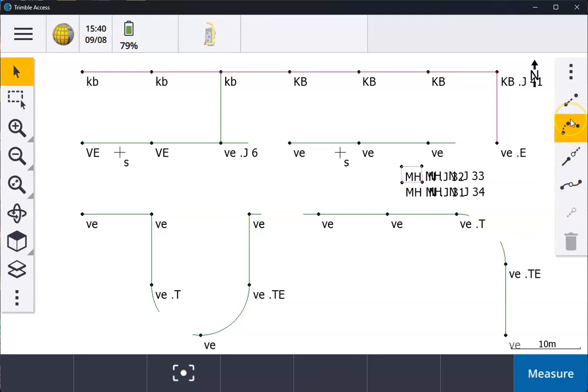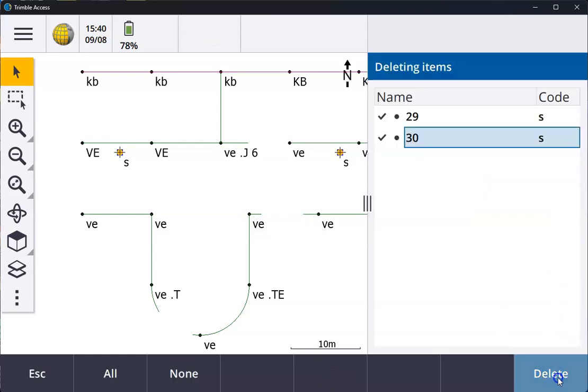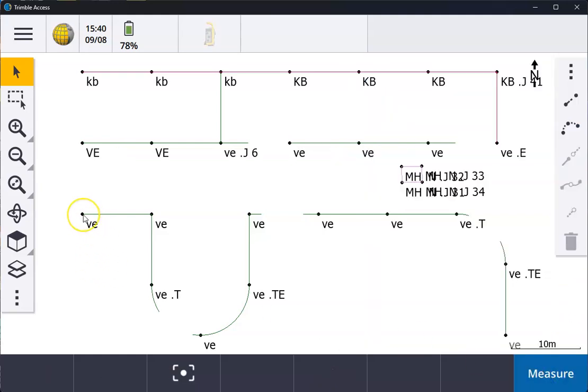If you find that you've got a few more points that you need to remove, then we can untick everything on the toolbar, and you can multiple select points. Hit delete. Maybe you took too many points outside of your survey area.